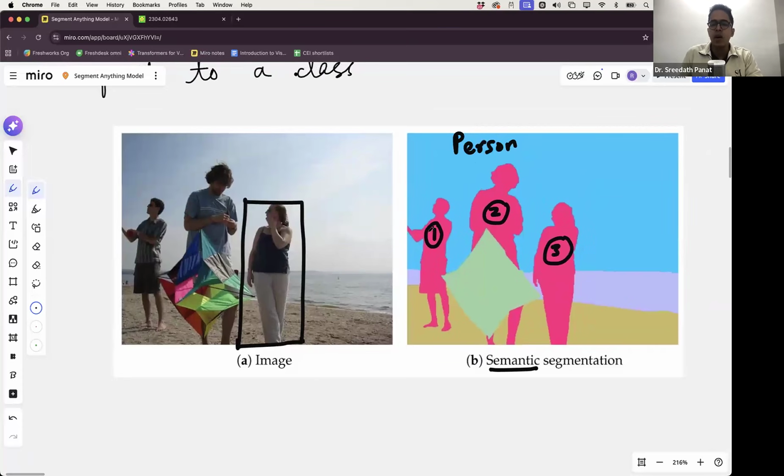And because of that, they are all given the same color. They are all assigned the same mask. In instance segmentation, these 3 will be in different colors. Their class will still remain person, but they will be 3 different instances of the same class. So that is called instance segmentation, and this is called semantic segmentation.